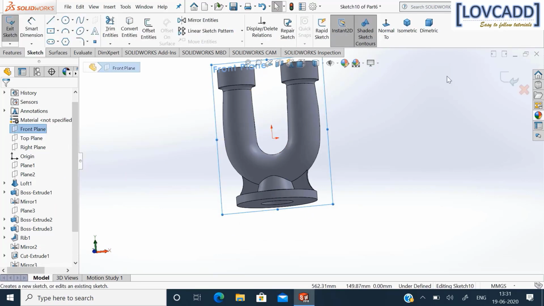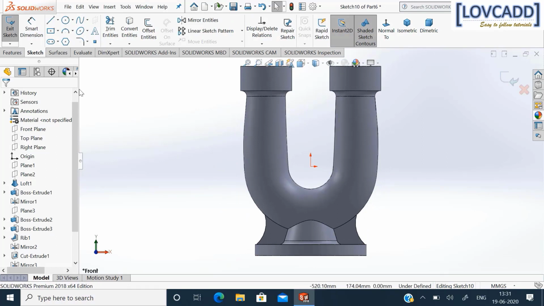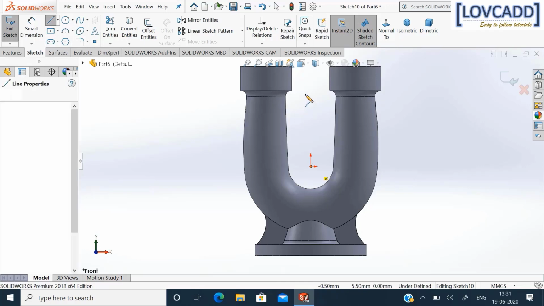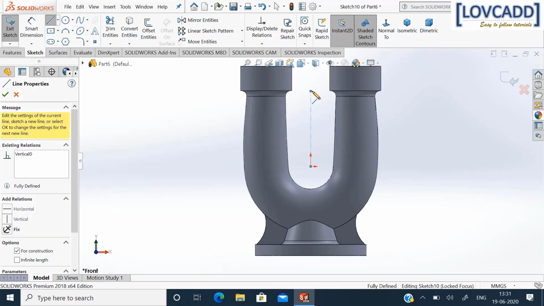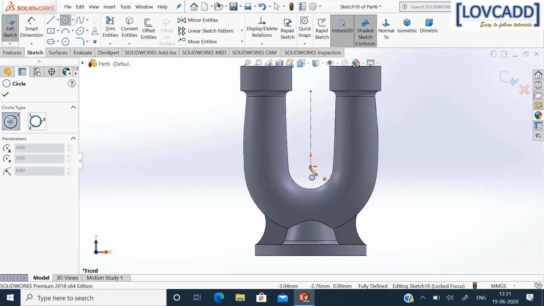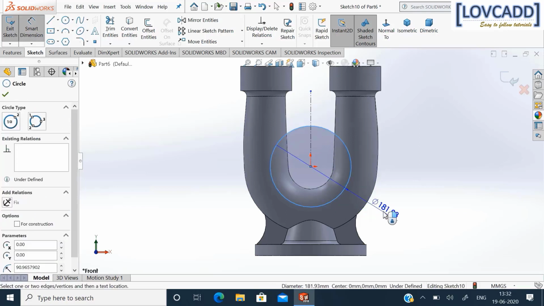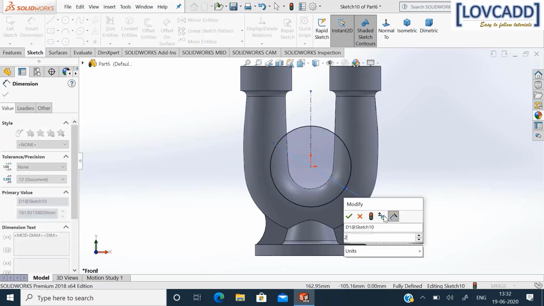Now again select front plane, sketch, normal. Select center line, create one vertical center line from origin. Select the circle, make a circle, assign the dimension as 200 mm again, as we have done earlier.